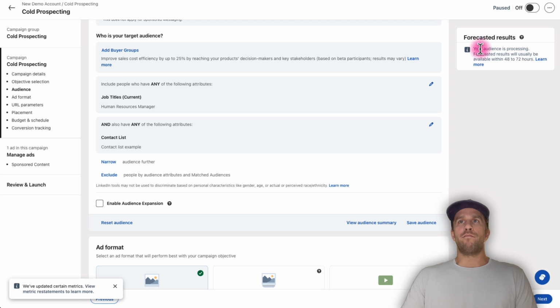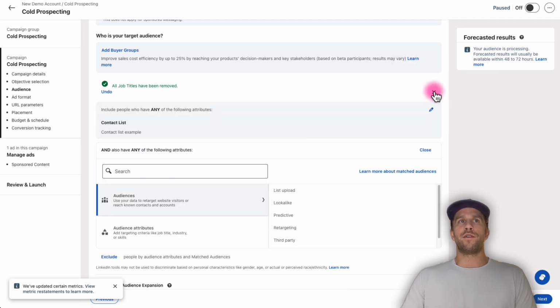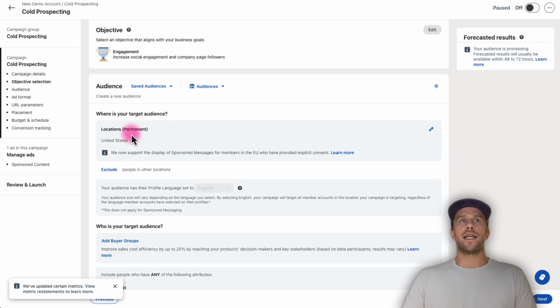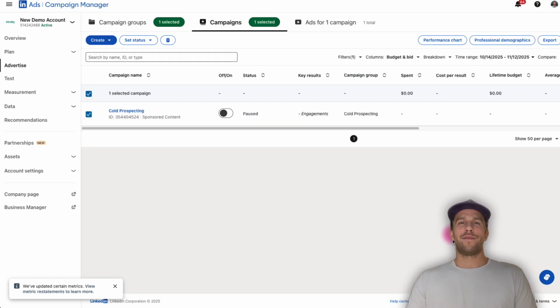So we don't know much about our audience size yet. And then you can add in other attributes if you want to add job titles on top of that, or if you want to narrow it by industry, just depending on what type of list you've uploaded and what your plans are for it, you can add in different attributes. So I'm going to remove those job titles just for this example. Now we have just our pure contact list uploaded. We're targeting the United States as the permanent location. So our audience is set right now. Then we'll click save and exit. So that's how you upload a contact list and associate it with a campaign or ad set.